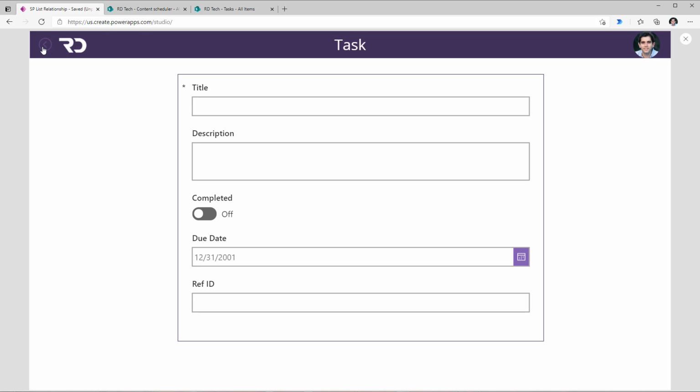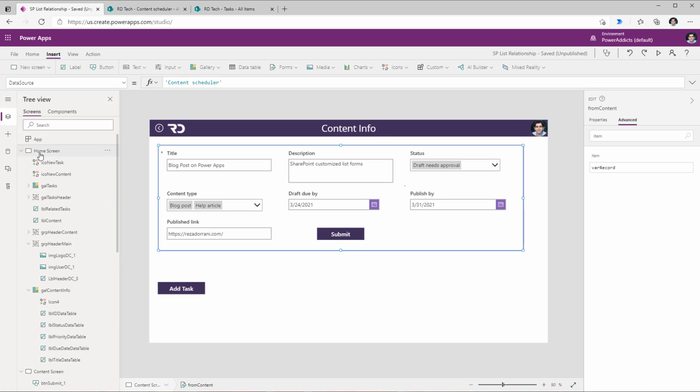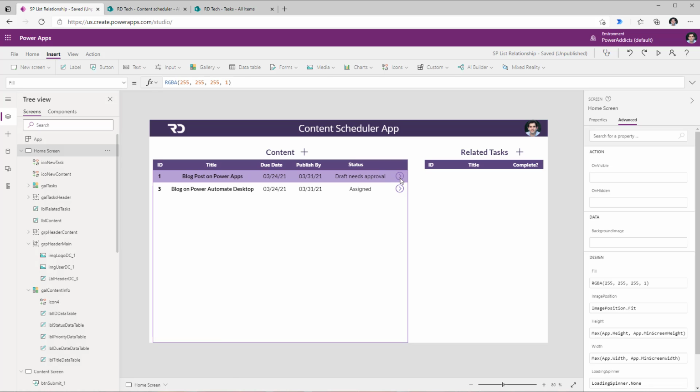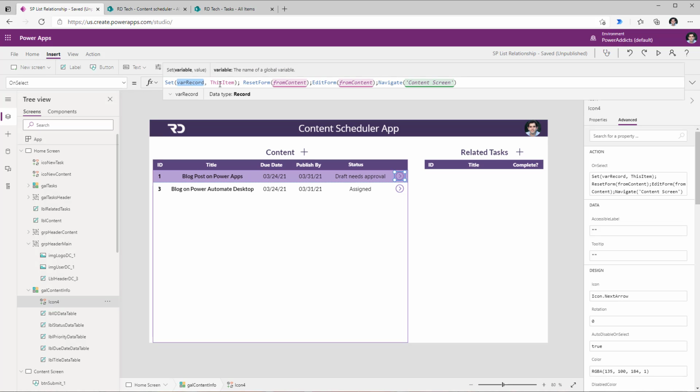So if I head back to my previous screen, my content form, the item property comes from a variable called var_record. And as part of my home screen, when the user selects a specific record in this gallery, I set that variable to the current item of the gallery.